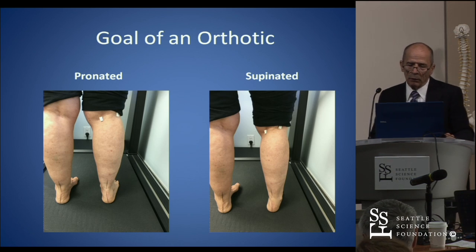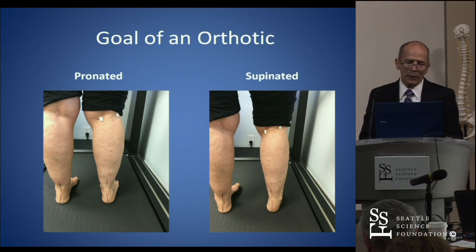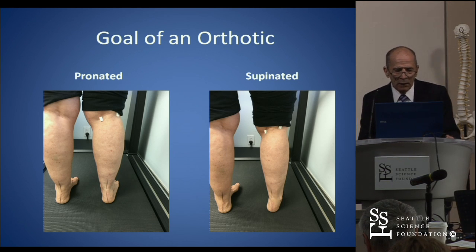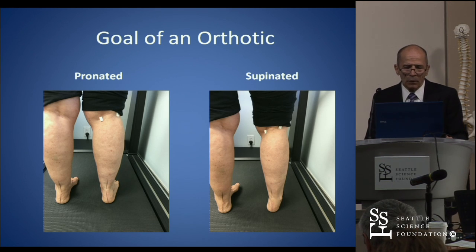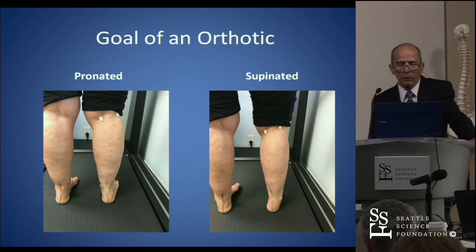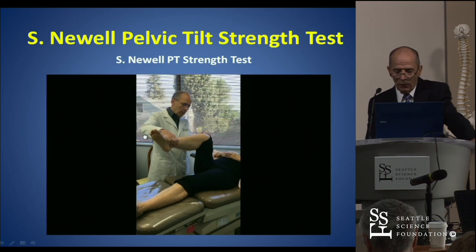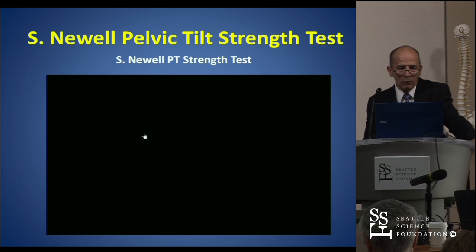So the goal of the orthotic is to take a lady like this that pronates. You can see she's knock-kneed. The space between her knees, on the left where she's pronated, is almost touching. The heels are everted, and the knee is internally rotated. If we take this person and supinate them, we actually line the whole leg up. We derotate the leg, which untightens the adductors, the iliopsoas and the rectus femoris, and the knees are in a good anatomical position. And so what we've done here, let's see if I can go back here.